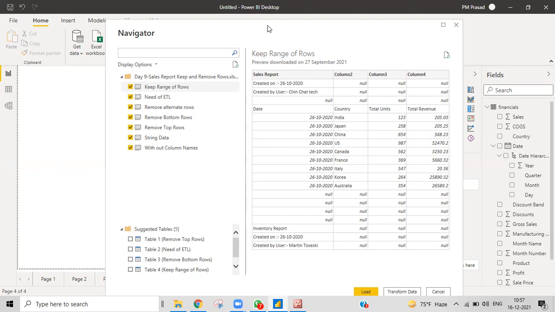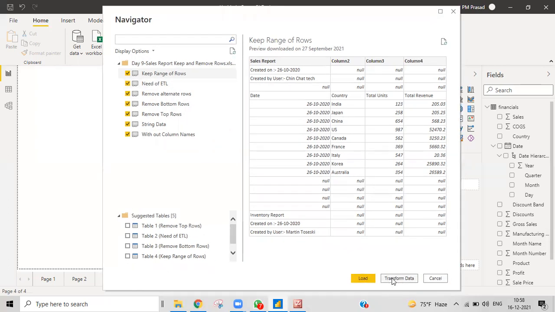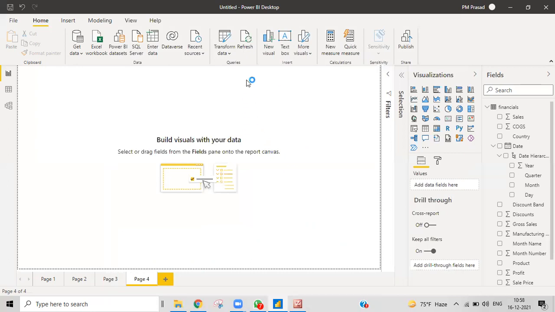Shaping and cleaning is a process done in Power Query, one of the parts of Power BI. It's not some other tool that we are discussing; it's there in Power BI itself. Regularly, we get the tables from Get Data, select them, and click Load, which sends them directly into Power BI. But right now we'll click Transform Data, which goes into Power Query where we do all the ETL operations. I'll also show you how we can go there directly.